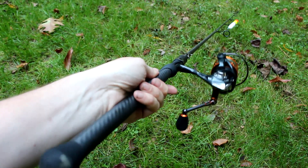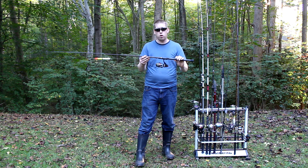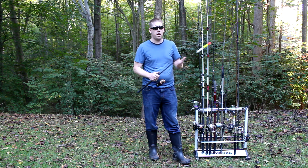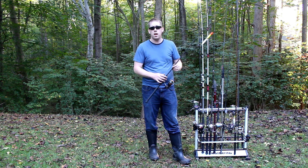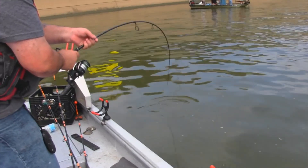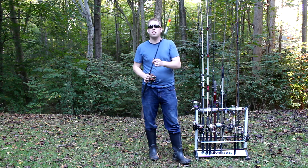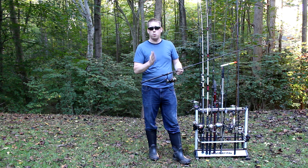It feels great in the hands. It runs about 90 to 110 dollars depending on the pricing. This is the largest model they currently sell at Cabela's — it's the 8 to 12 pound spinning rod version. I own about half a dozen of the older version MagTouches. I've hooked black tip sharks on them, and my biggest flathead ever at 53 pounds was landed on one of these. They're dainty and tiny but they pack a wallop. I took these to go catch bighead carp with Steve Douglas, and he landed a 40 pounder on one of these rods — light, fabulous casting, great feel, and more strength than you'd ever believe.